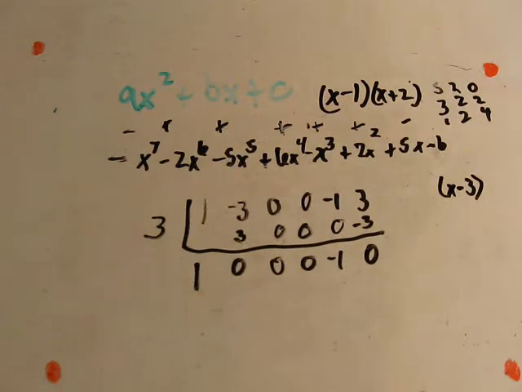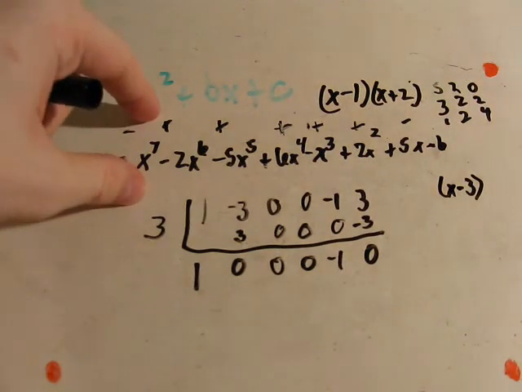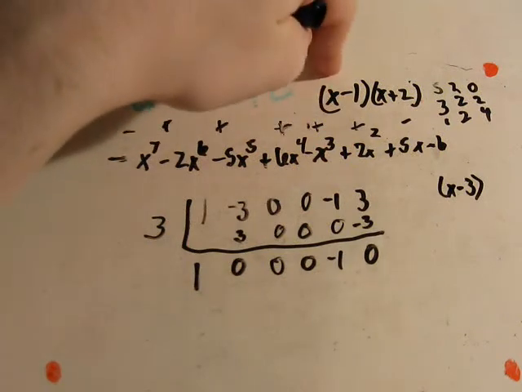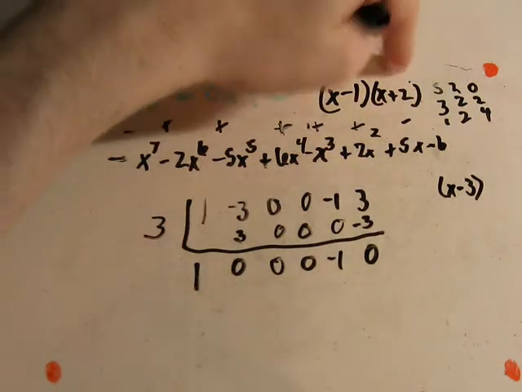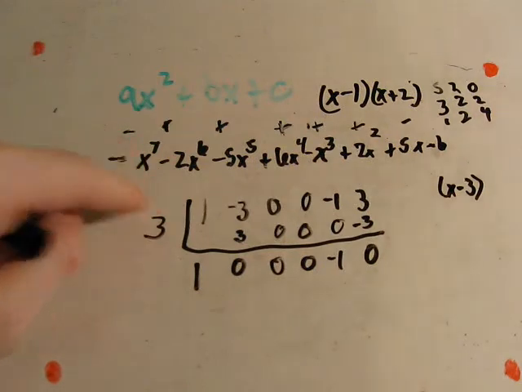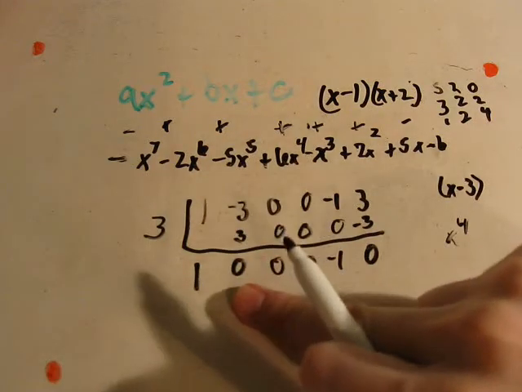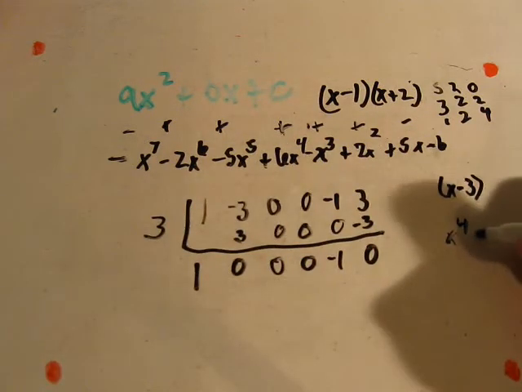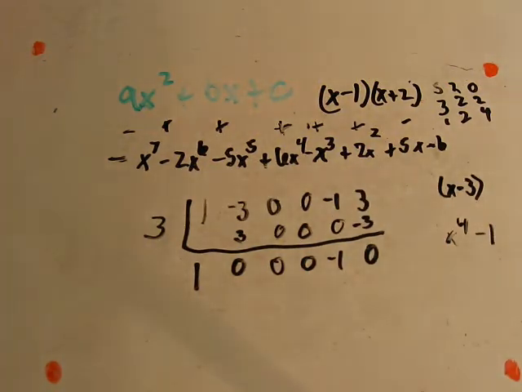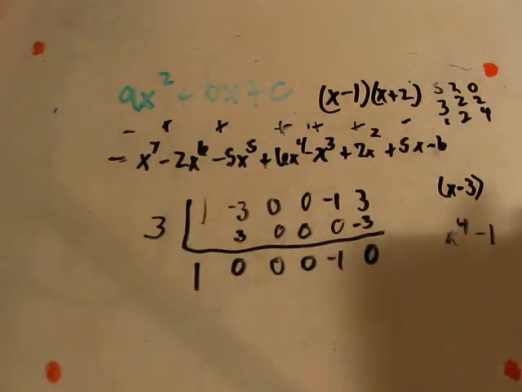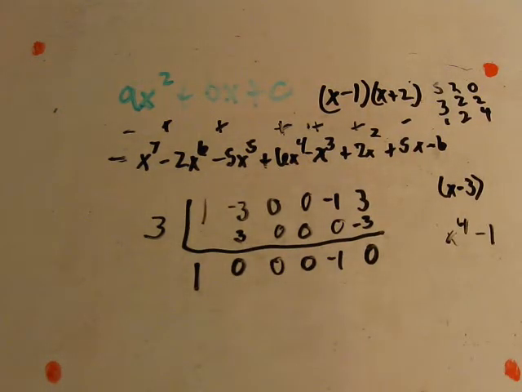But what else does this mean? Well, we went from 7 to 6 to get this, 6 to 5 to get this, so this one's 5 to 4. So x to the fourth, no x to the third, no x squared, no x, minus 1. That is what we've got so far for our problem. But hey, guess what we just did? We found another factor. In fact, we found another root, a positive root.